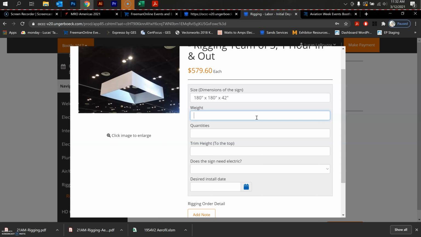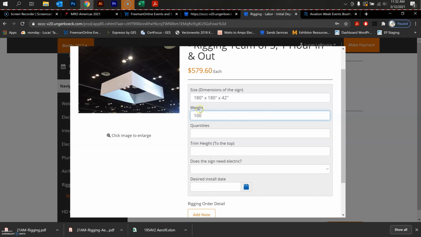A much larger sign would likely be slightly over 100 pounds, but I think it's fair to say that this sign, being made of light materials like aluminum and fabric, is going to be right around 100 pounds. So we can put 100 pounds there.